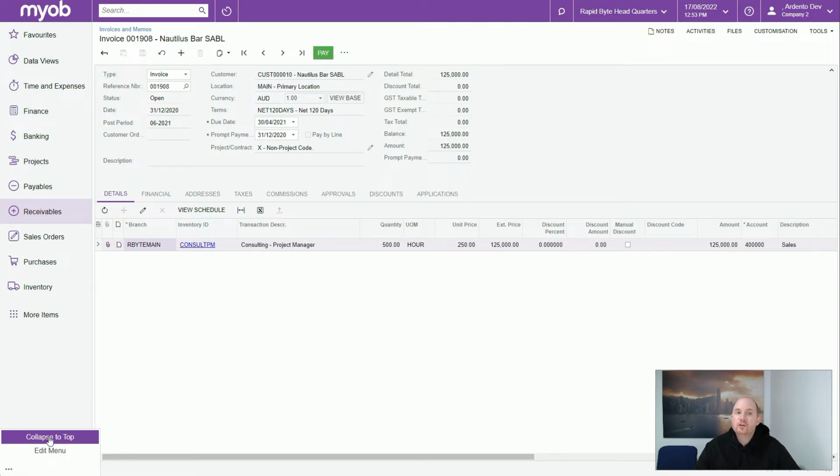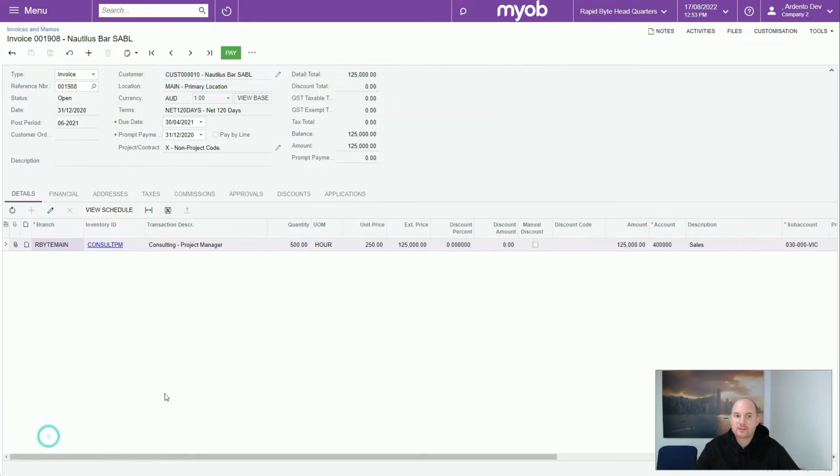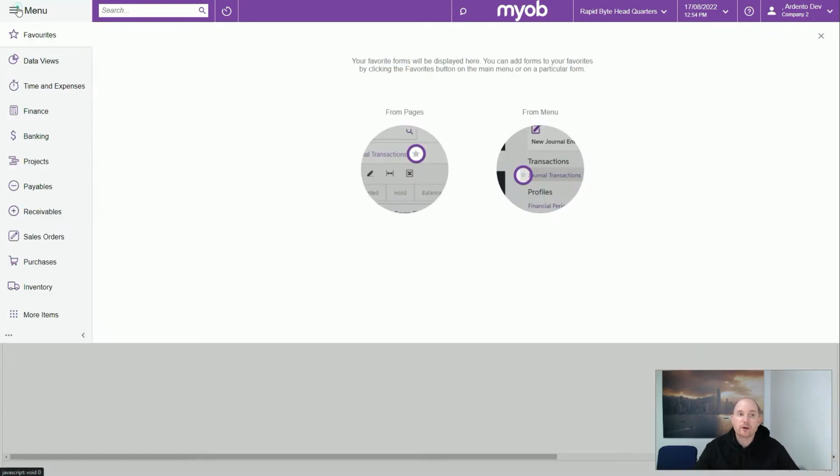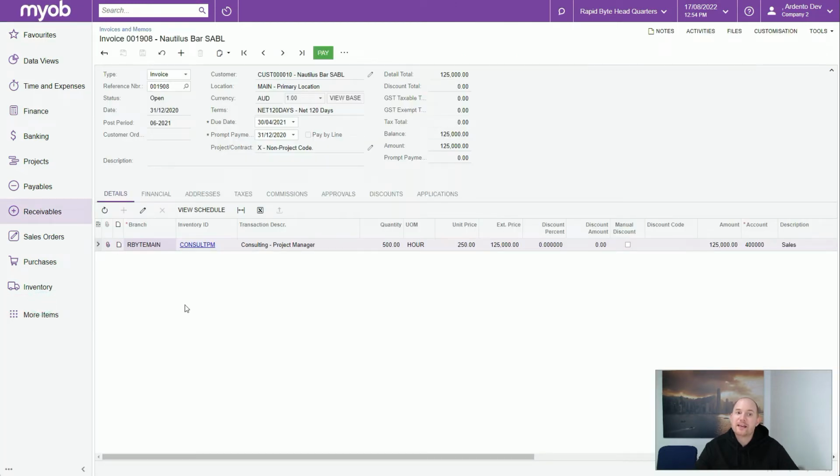If you choose, you can have your MYOB Advanced menu at the top of your screen. So you can simply push the collapse to top, and that will actually move the entire menu up to the top of the screen here, giving you that extra bit of screen real estate on the left-hand side. So that can be useful if maybe you've got a widescreen monitor and you'd like that a little bit wider. Of course, to put it back, you simply go back to the configuration menu and expand to left, and that'll dock the main menu back on here.